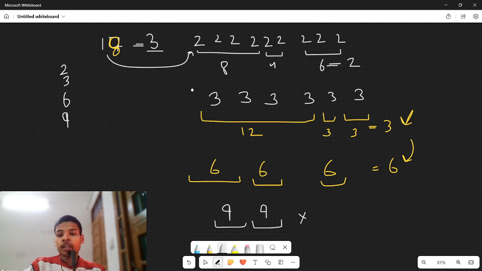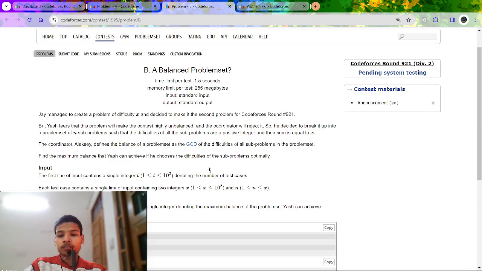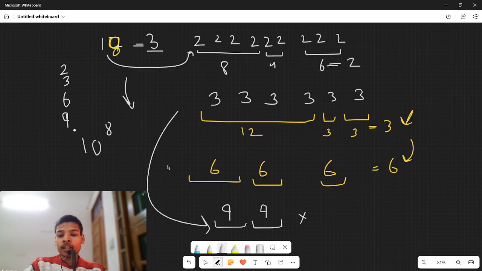So if at any point I get a case like this, where my number of parts is lesser than my required number of parts, which means if I go further to the next numbers, I will only decrease my number of parts. I cannot increase it anymore. So at any point, if I get a condition like this, then I will simply break, because my n ranges from 1 to 8. You can see my range is from 1 to 8, which means I cannot brute force at all. So at any point, if I am increasing this part size, I will simply return.